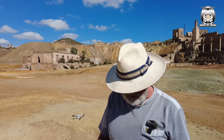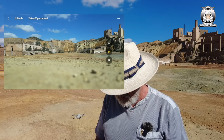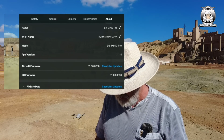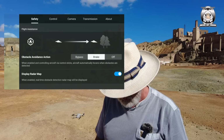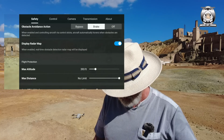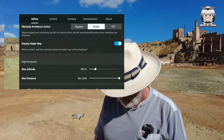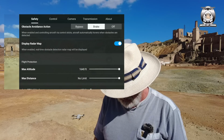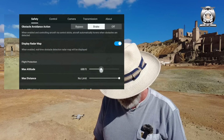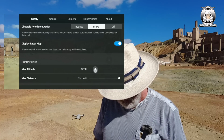It's already said it's done its home point. So let's just see if anything's changed. I'll just do a quick check up on the screen there. Let's go into safety. So the brake's on, good. Altitude, okay. Now somebody was talking about them changing the altitude, but I can assure you if I do that, it just agrees to that. But I'm going to drop mine back down to the set rate anyway. I'm not too fussed about going up high.